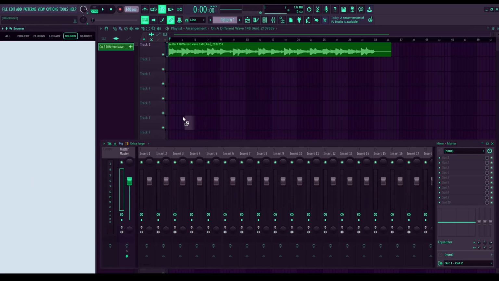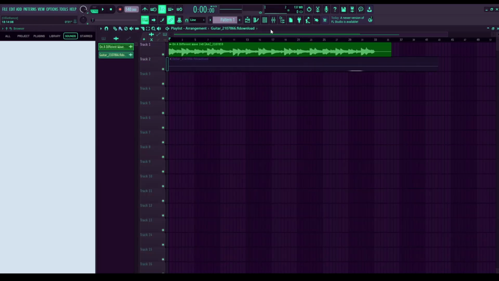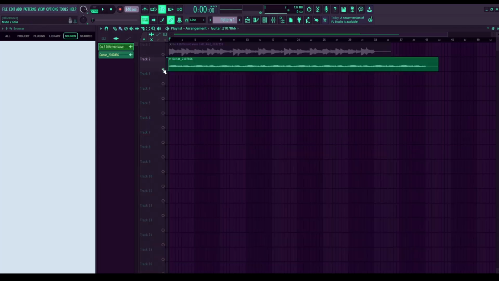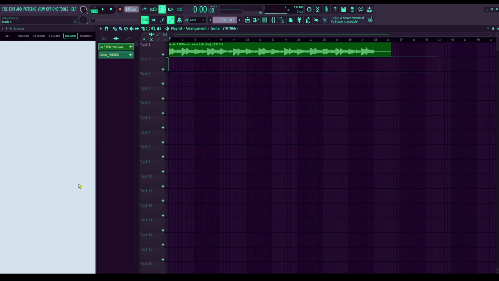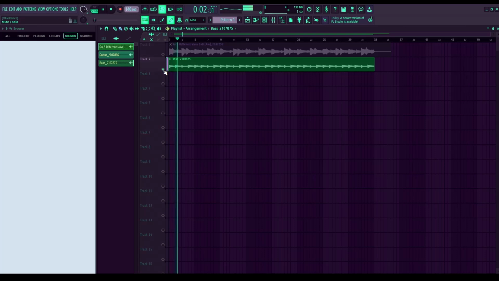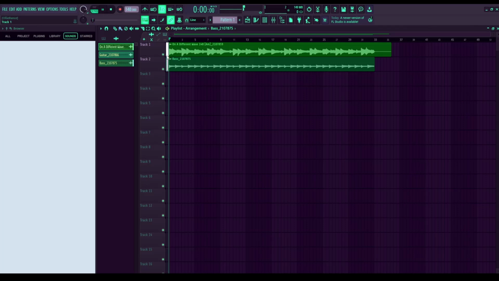Let me put another one in as well, because then I can show an easy way to do it if you have multiple. So now I've got this guitar, so then I put them together. That doesn't even go together, but for this example, I'm going to use that. Or I might change that to a bass actually. It takes a second to load. So you got a bass there, but it probably doesn't sound as punchy as you want it. So those actually go together.